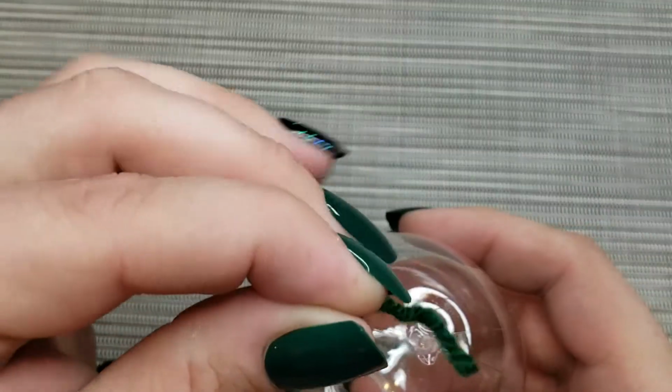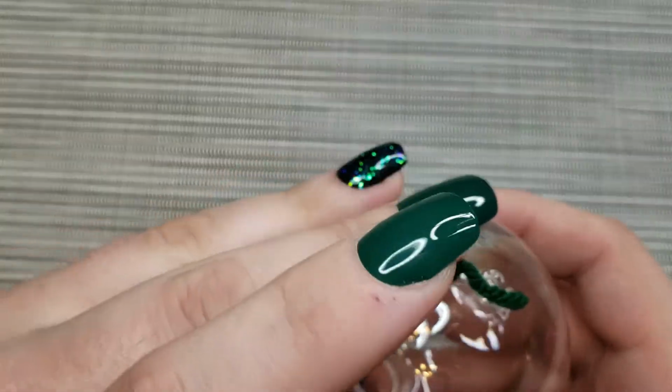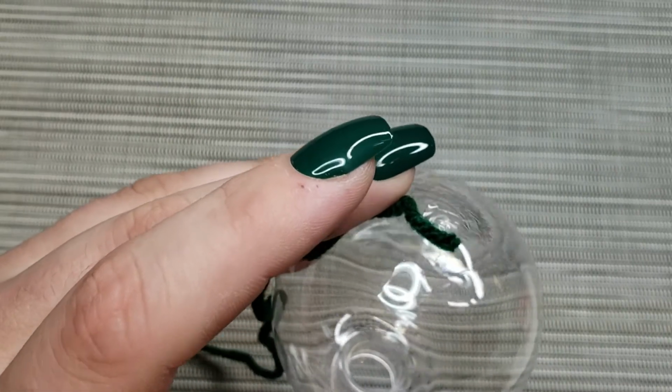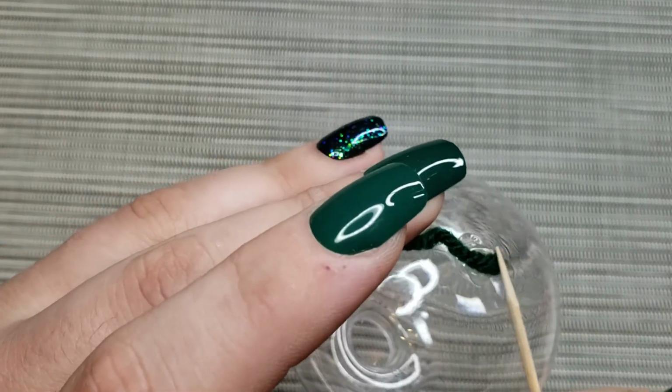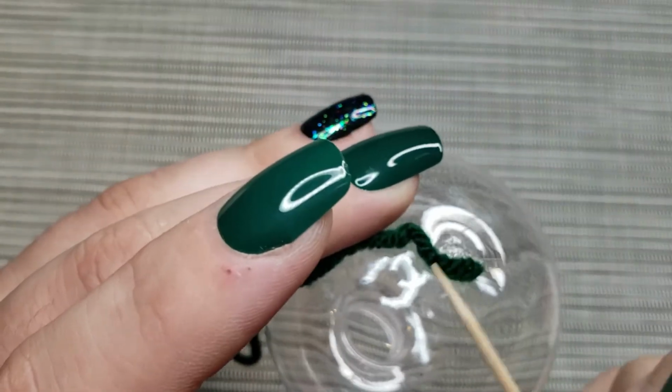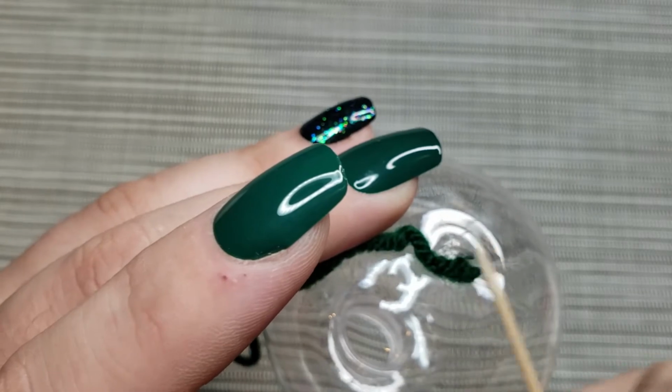And then the yarn in there. We'll use our handy dandy toothpick and tap that in. A little tappa tappa tappa. I would have killed for tappa tappa tappa.